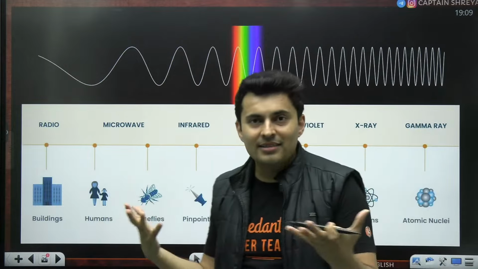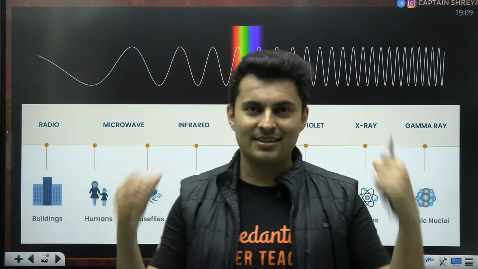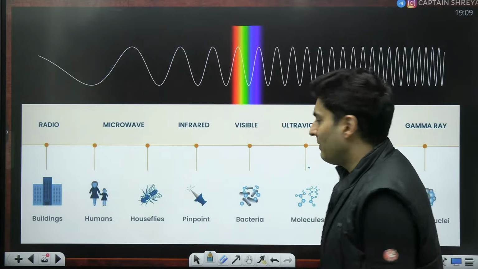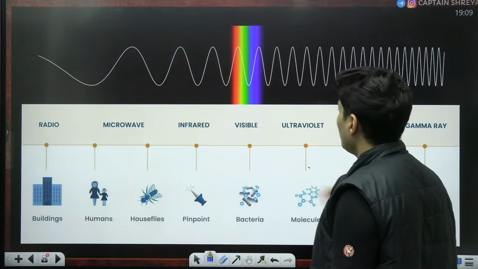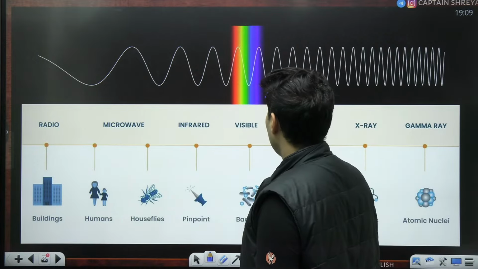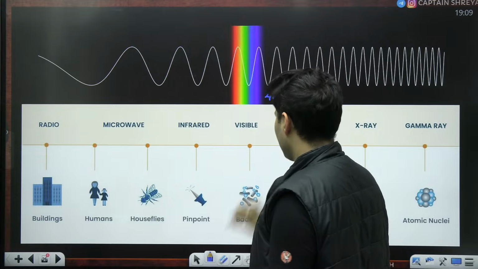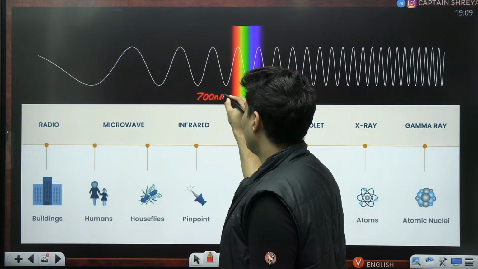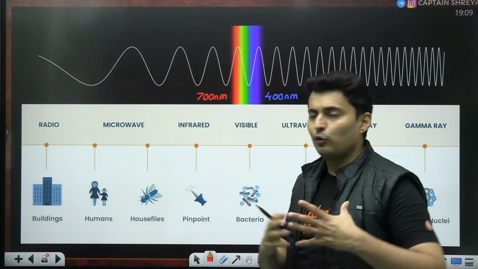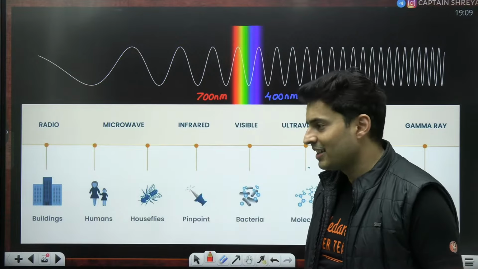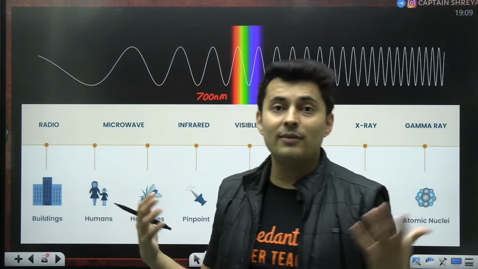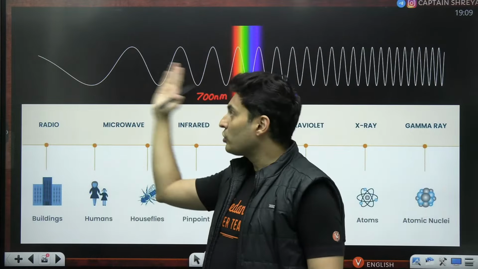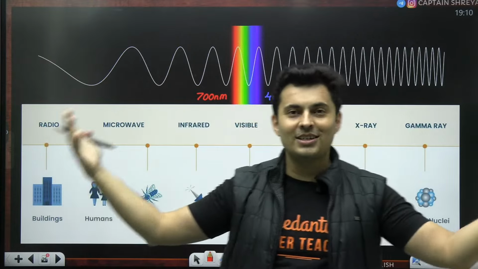Just because you can't see them does not mean they do not exist. This range is from 400 nanometers to 700 nanometers. Now, which is 400, which is 700? I'll tell you that also. This is roughly 400 nanometers and the red wavelength is around 700 nanometers. That's such a small range in the universe of possibilities. So you should definitely have some kind of FOMO because you are really missing out on so many wavelengths which are around you. It's just that you can't see them.